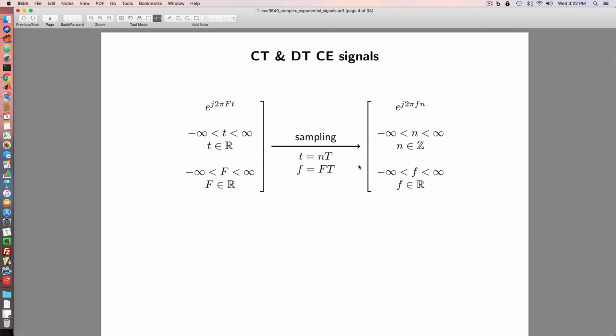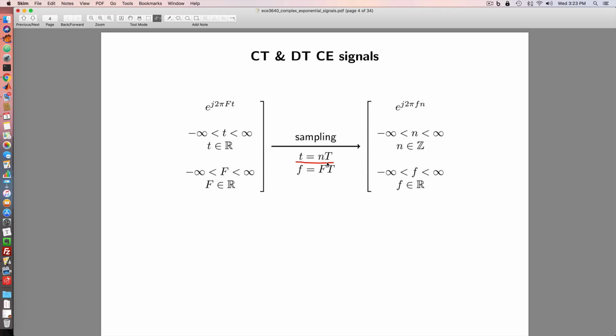So for these complex exponential signals, you can derive the discrete time version from the continuous time version through sampling. And sampling works like this. If you replace t, the continuous time variable t, with little n times capital T, so let capital T, think of that as being the sample period. Suppose you want to take one sample per second, then capital T would be 1 second. And then n basically indexes the sample. So we refer to n as the sample index, little t is the time index.